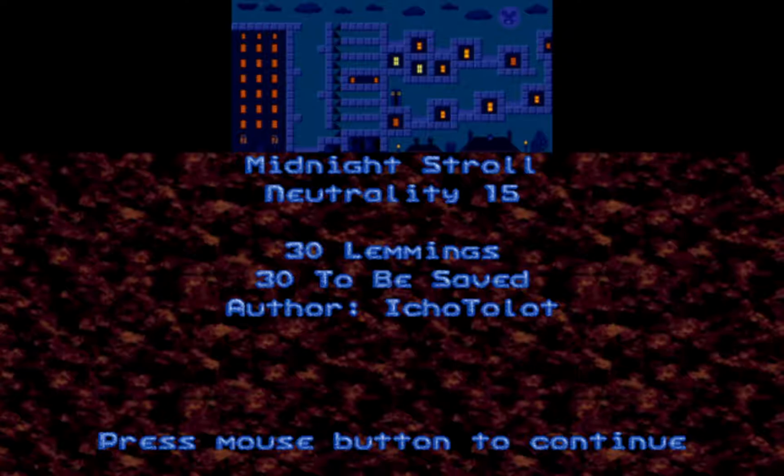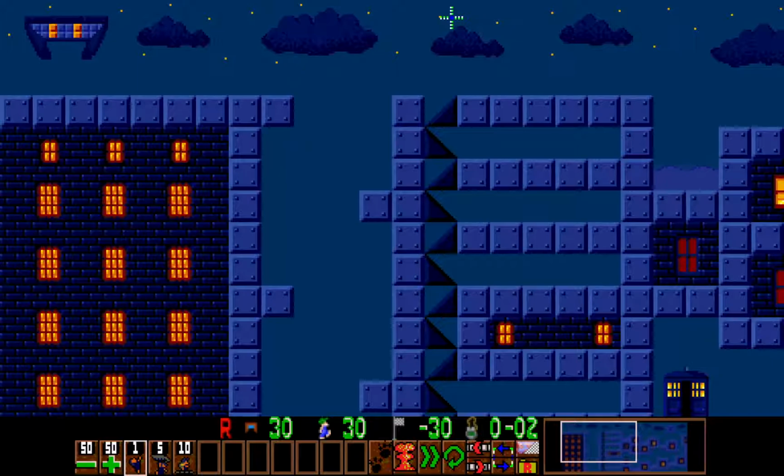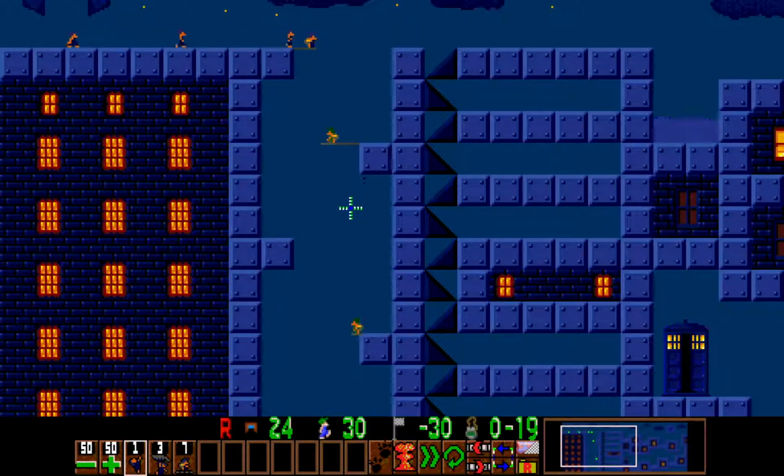Okay, neutrality 15, midnight stroll. Let's go. Okay, so only 3 tools here: climber, gliders, and platformers. So the first lemming, I assign him a glider. I let the second lemming fall for a bit before making him a glider. And then the first glider will platform across to the left. Then the third lemming will start platforming to the right at the top here. And then this other glider that lands here, he'll platform to the left.